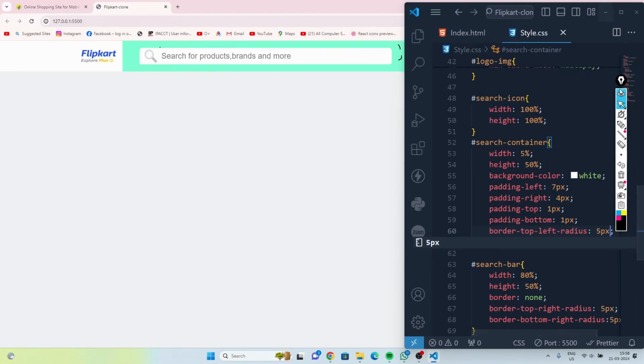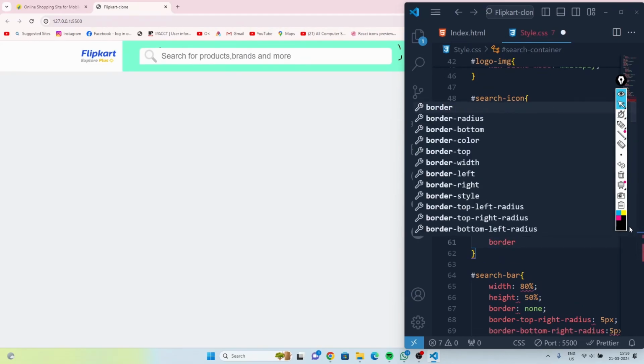See, similarly again this part, border bottom left radius, right? Isn't it? What it should be?